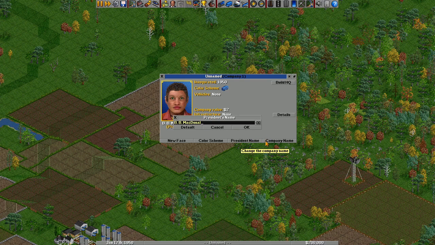President name, we're just gonna put me. Company name, Rob Transport? No, let's call it something edgy. Like, Blade. Blade Transport. That's edgy.